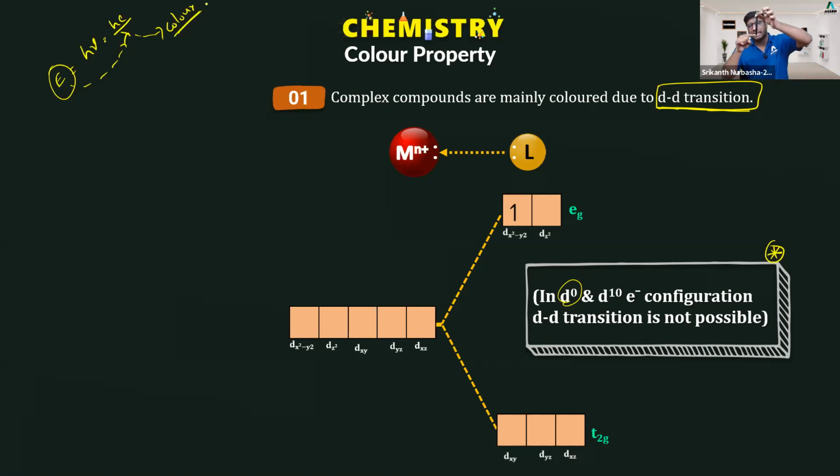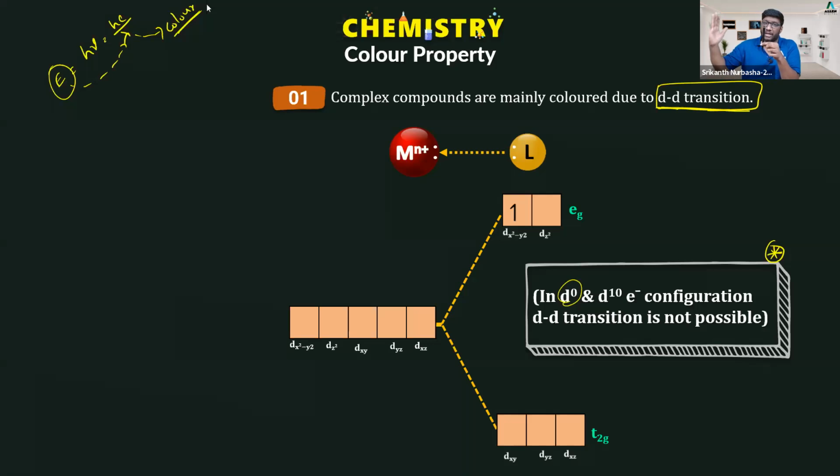So we have an electron in the t2g. I am giving 100 units of energy. Of this 100 units, let us say the electron requires 20 units to go to the eg level. So the electron takes 20 units and goes to the higher energy level. It is not stable in the higher energy level and will come back to the lower level, but that is a different scenario that happens later. Out of the 100 units, if 20 units were taken by the electron, what happened to the remaining 80 units? That will be simply passing through the complex.